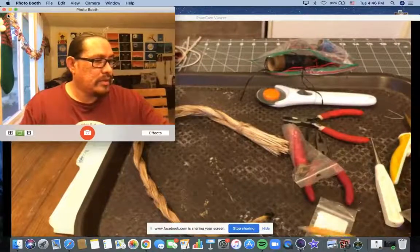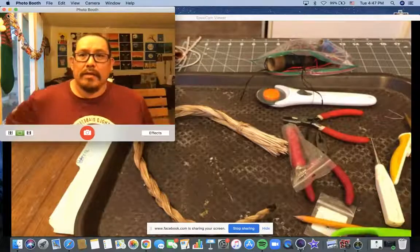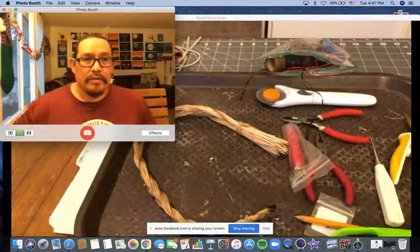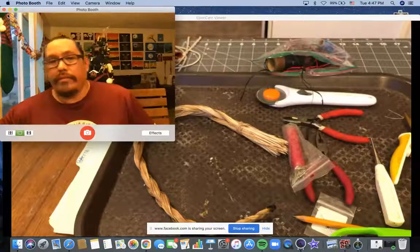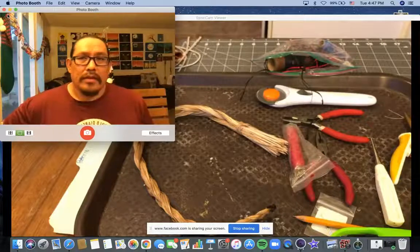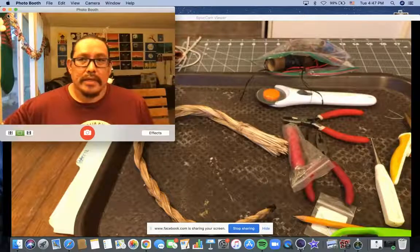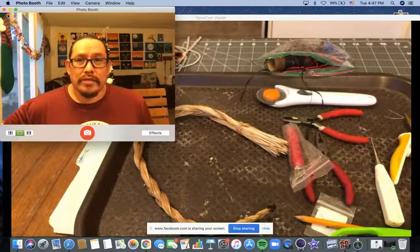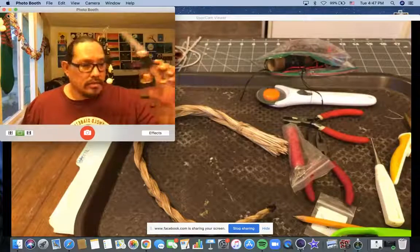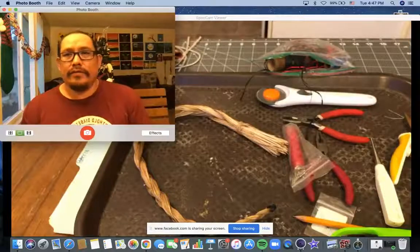Those are just some of the real basic materials. Of course, the pencil. Try not to use a pin, because a pin will end up bleeding if the material you're using is fabric. Or even if you don't want to use a pin on your actual leather. A pencil is the best to use, or if you're really fancy, you can use chalk. Good scissors are always good. I think I'm talking in circles now, but those are some of the materials you'll need.